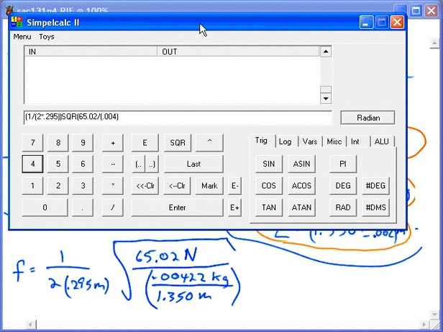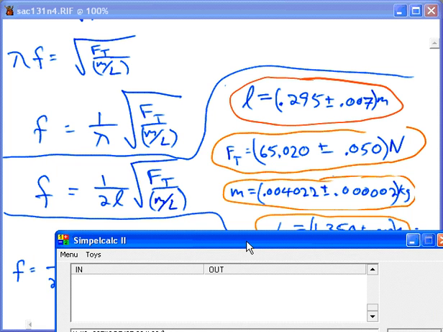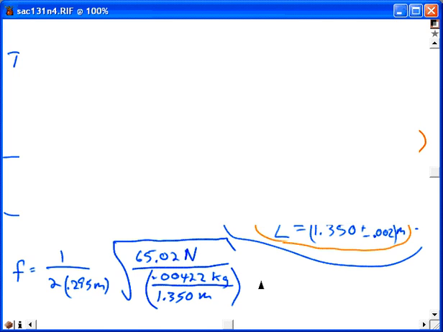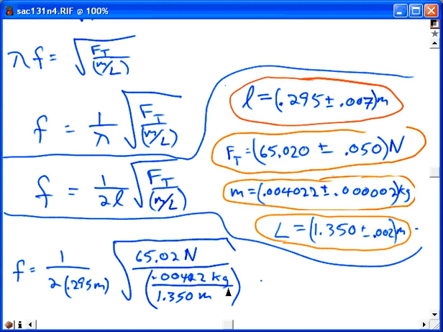0.004. It says 0.00422, but I'm not sure I believe that. It's 0.004022, so 0.004022. Can't quite read that, so let's fix it up.